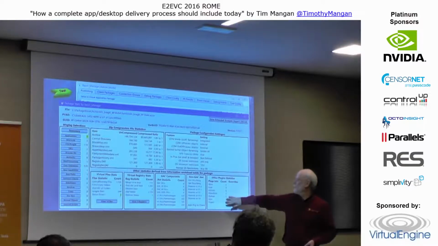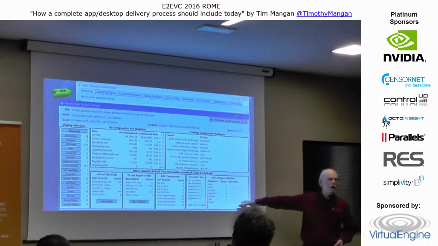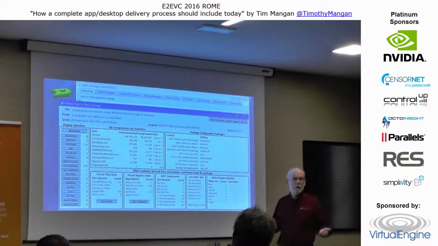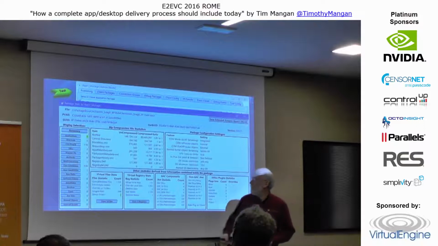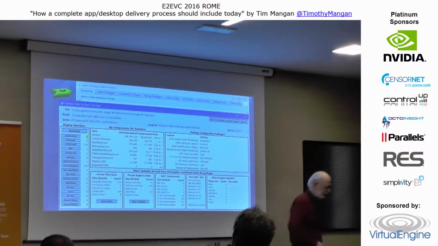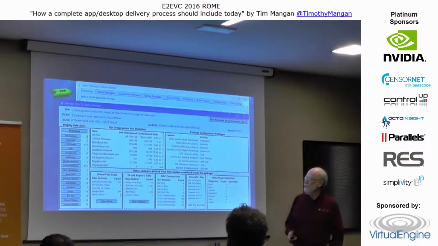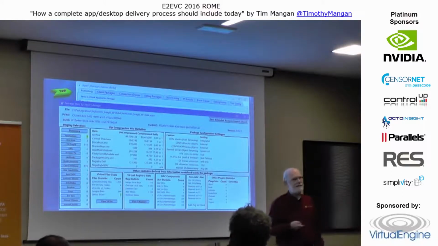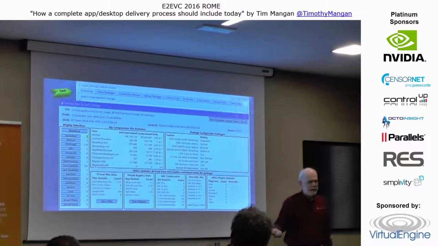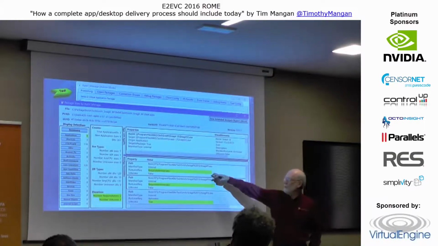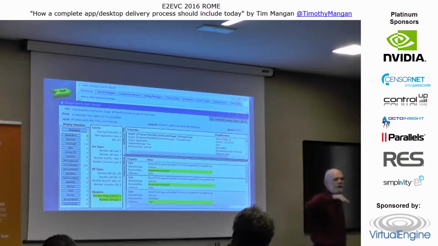We'll also call out some things like if it plugs into Office. I like to know that, because every once in a while there's an Office plugin in a package, and nobody really knew about it. So we like to know that up front. There is some yellow that you can see on that screen, which is some of the newer stuff that I've been working on. The yellow indicates, hey, this is something you might want to look at, right? So in this case, I click on the detail, and we can see that there are some executables in here that have internal manifests that say, hey, require administrator access, right?